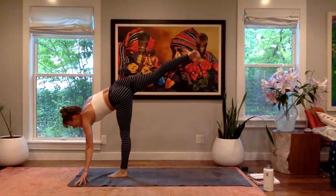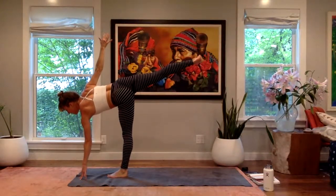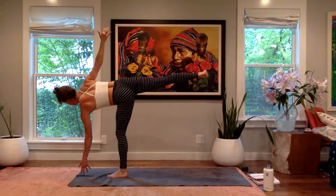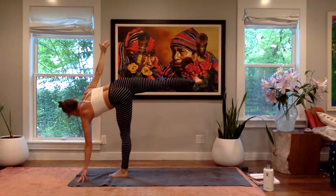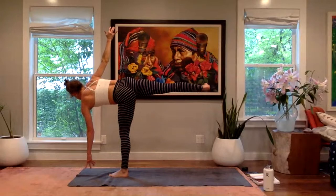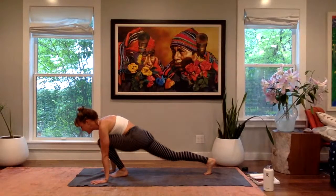Sweep your right leg back into your half moon. Stack your right hip open on top of the left. Take a moment here to revolve your left hip under and your right hip open. Maybe lifting your gaze a little bit higher. Bring your right foot slightly forward so you can see your right toes in your periphery. Breathe in. Exhale, look down, step back, low lunge, hands to the mat.